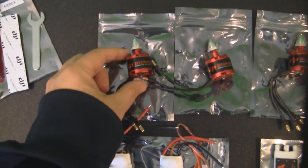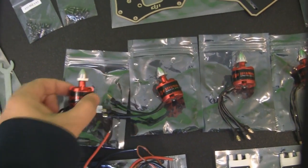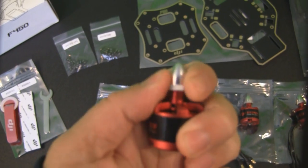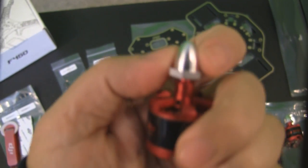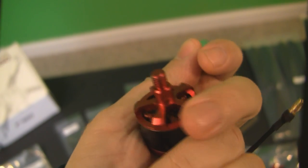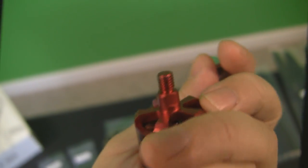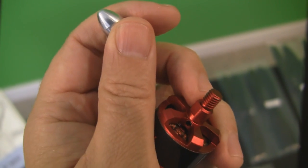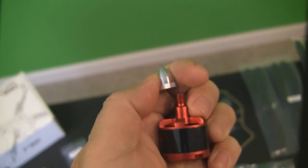It also comes with four motors — these are the DJI 2212 motors rated at 920 kV. They don't have a typical prop adapter; the prop adapter is actually machined aluminum built right on the top of the motor, so hopefully it'll be more rigid and won't bend as easily. The prop just fits over the slots on the motor, so the prop really won't spin freely even if the little nut on top is a little bit loose.